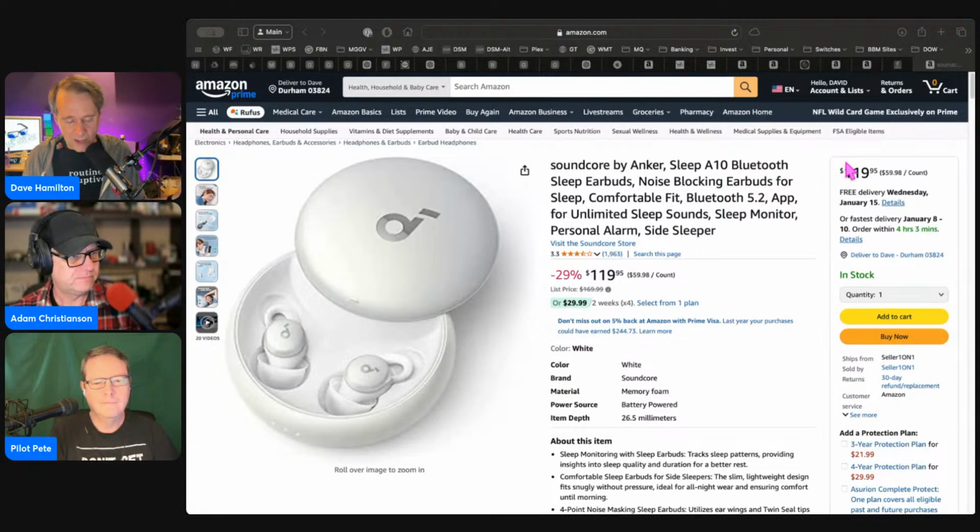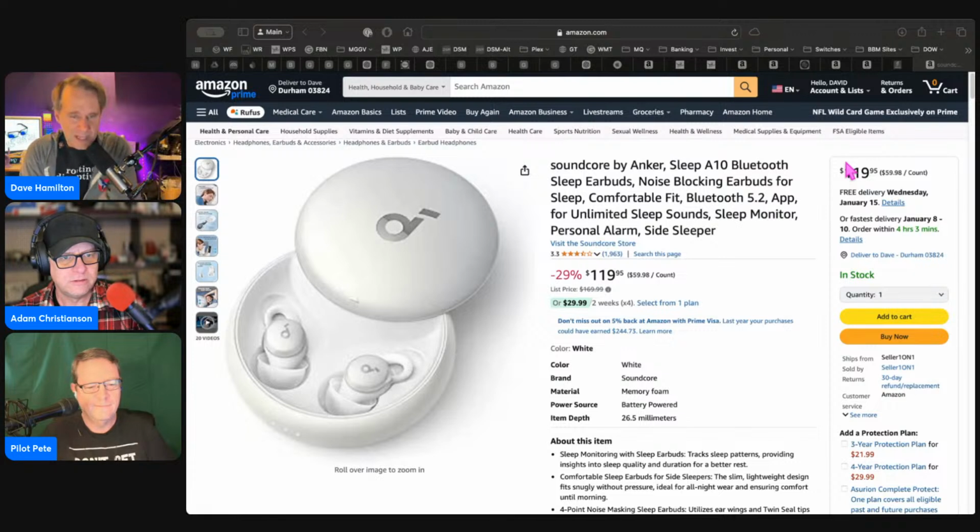Our house, when people are in our house, there's just noise happening, which is great. I love having a lively house, except when I want to take a little power nap. Over the Christmas and New Year's break, there were a couple of occasions where I wanted to take a little power nap, and I knew there were going to be people crawling around the house. And I thought, wait a minute, I have these Anchor Sleep A10 earbuds, and first of all, they are super flat. So when they fit in your ear, you can lay on them and it's not uncomfortable.